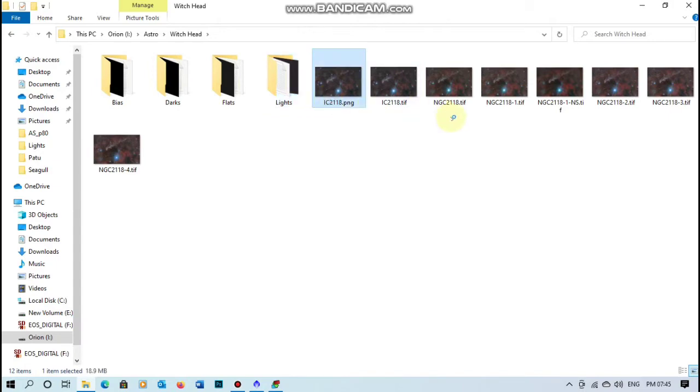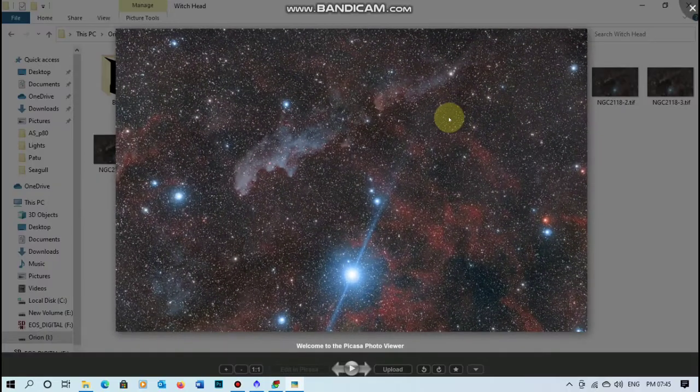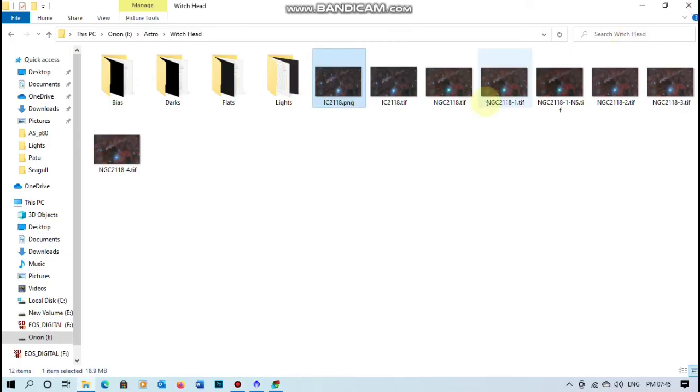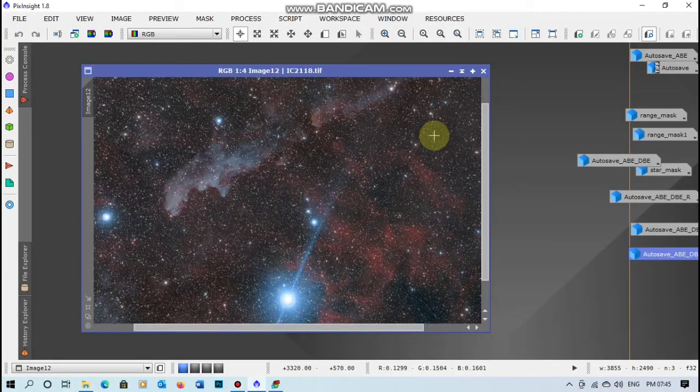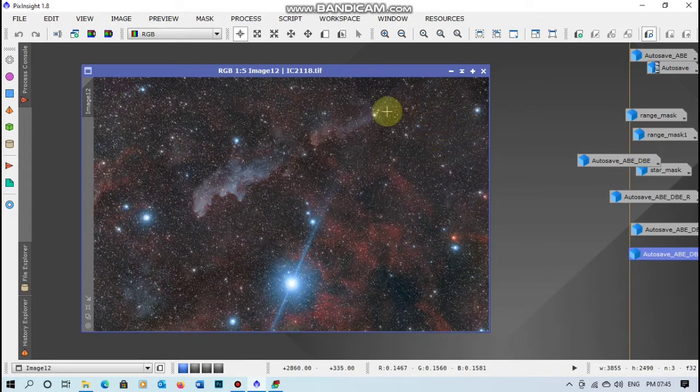Our image is ready. If you want, you can open this image in your mobile phone, or in Photoshop, maybe Lightroom if you want to process the colors more. And you can tweak the colors, change the histograms again. I still see some vignetting on the edges, but we can get rid of that using the automatic background extraction, or you can simply crop it off. But this was just to show how you can process your Witch Nebula.